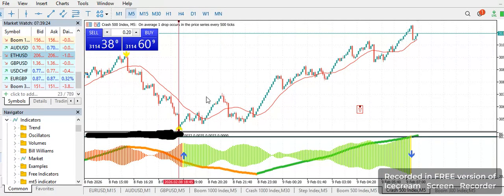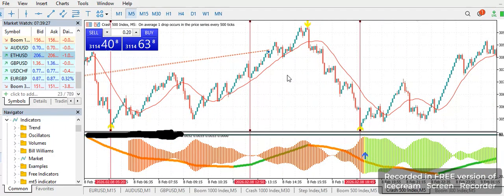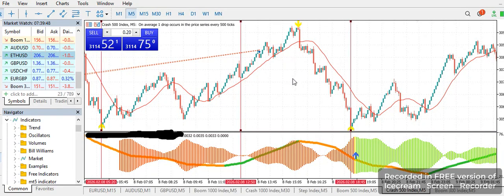But one of the things you need to first confirm is that for any trade you want to take, this down entry arrow must appear on our orange line. This is our orange line here. You can see that the orange line turned from green to orange and is still moving around this particular area. Once the arrow appears on the orange area, then you are going to mark that particular area. You can see this one does not appear on the orange area. It appears on the green. So this is not an entry for you to look for.